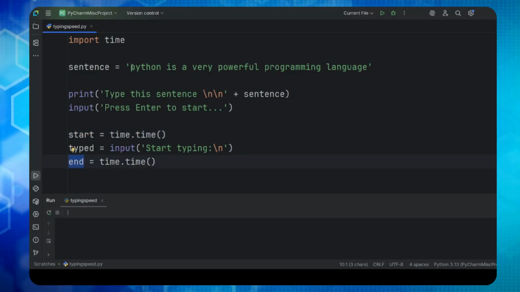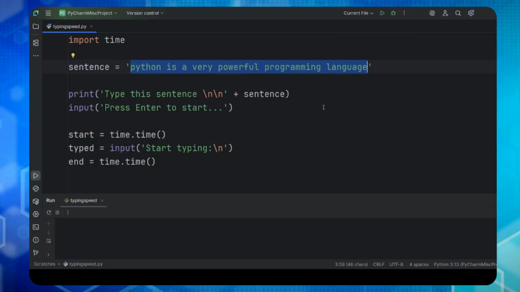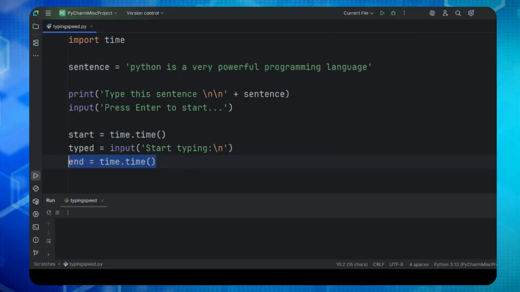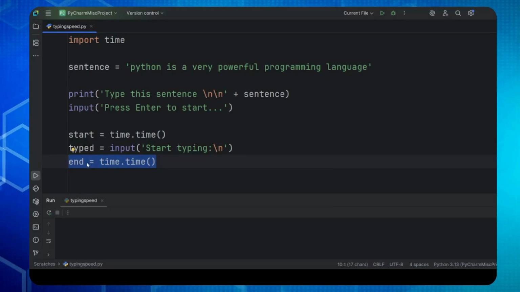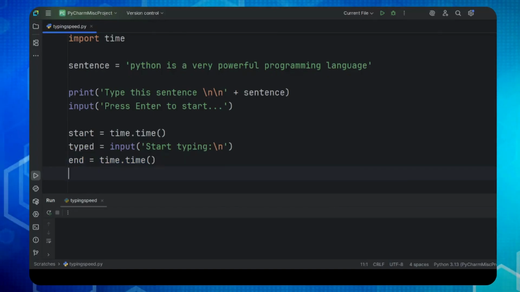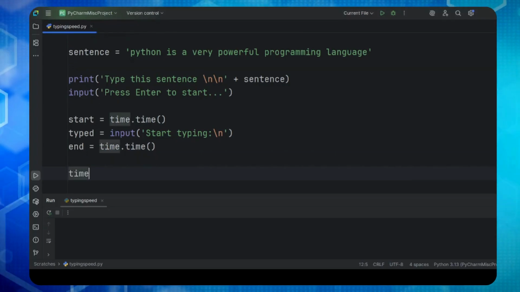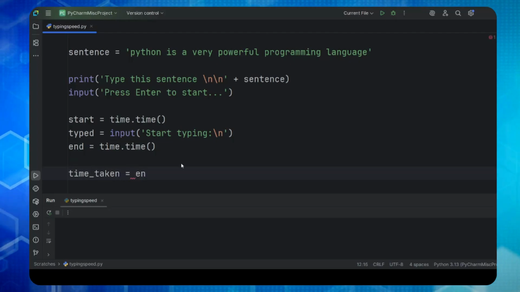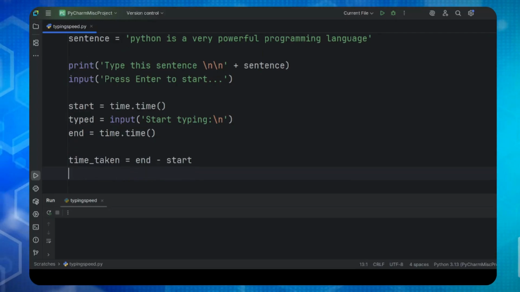The user will type this sentence and then press enter, and the moment they press enter, we will record the end time. Then we will calculate the time taken. How can we do that? We subtract the start time from the end time.